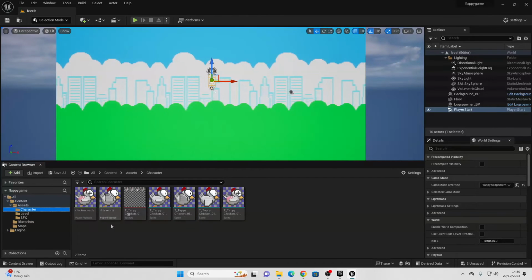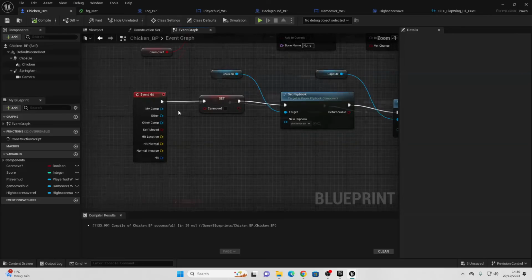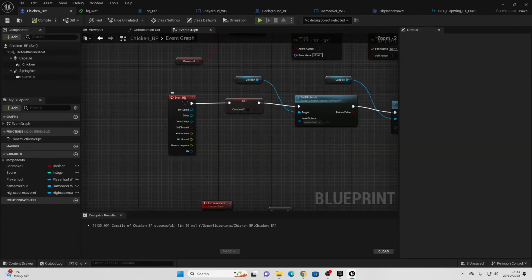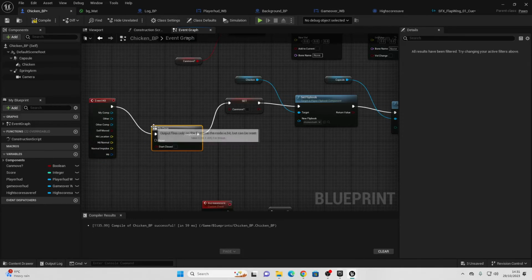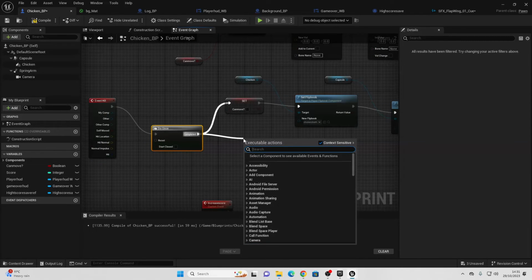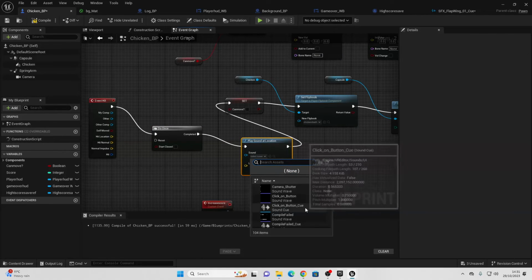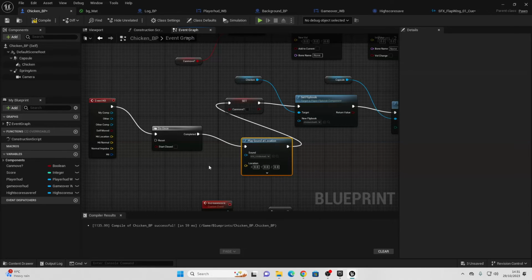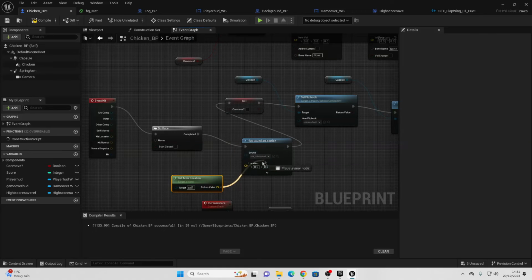We also have some sound effects for when my player hits a wall or when they score. So if I just go back to my blueprint folder and to the chicken, I will go to event hit, and whenever I hit something, I only want this to occur once. So if we just drag off here and look for do once, and then drag off here and look for play sound at location, and the sound is going to be the obstacle, and then we can right click and look for get actor location and connect this into here.